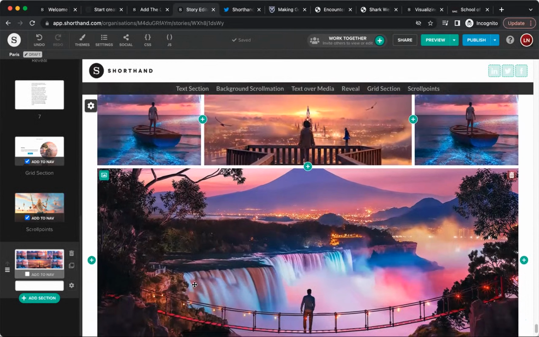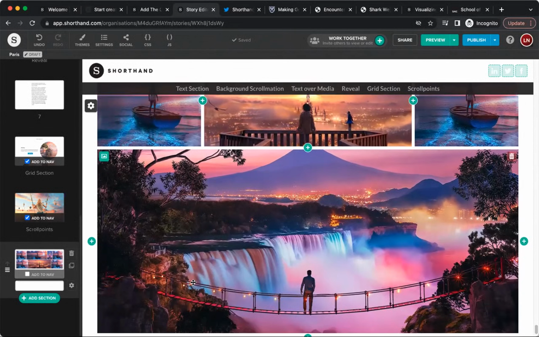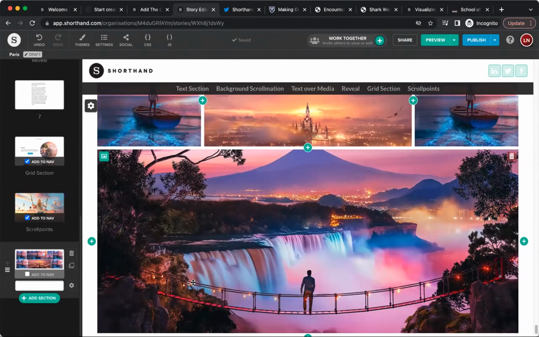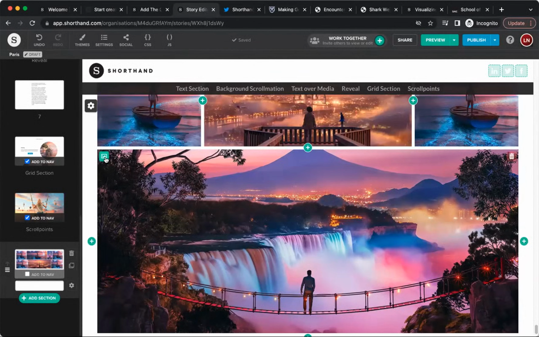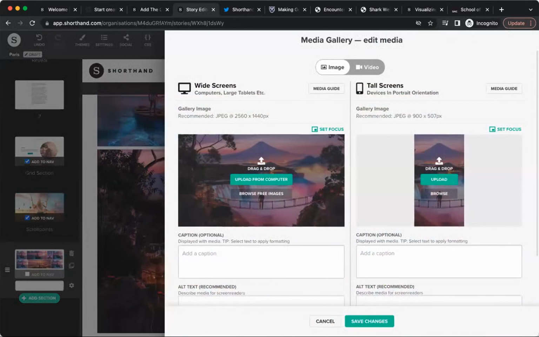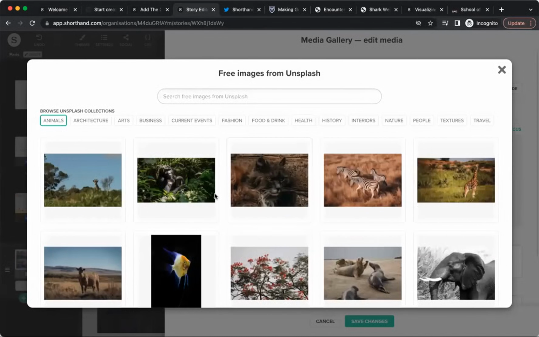And then at this point, I want to take a chance to show y'all a really awesome integration within Shorthand. Anywhere that you can edit the media, you'll click into that green edit media panel. You can upload your own images by dragging them here or uploading them from your computer, or you can click into this browse free images. This takes you to our really amazing in-tool integration with Unsplash. This affords you access to tons of free images. You can search using one of these available topics or subjects, or you can search specifically for whatever you're looking for.